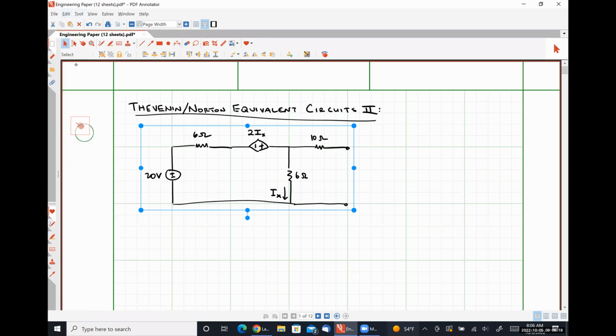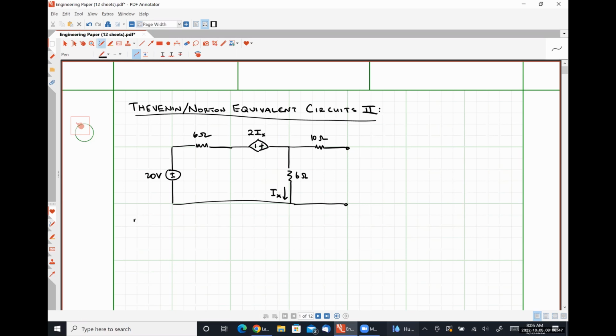I am copying this just so that I don't have to redraw it over and over again. Okay, so this is the circuit that we are going to be analyzing, and we are going to talk about how to find the Thevenin equivalent voltage, the Norton equivalent current, and the Thevenin equivalent resistance in several different ways, okay? The Thevenin equivalent voltage and the Norton equivalent current are going to be exactly what you guys did last Friday.